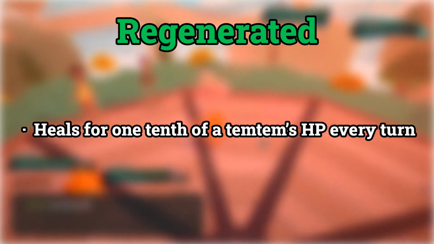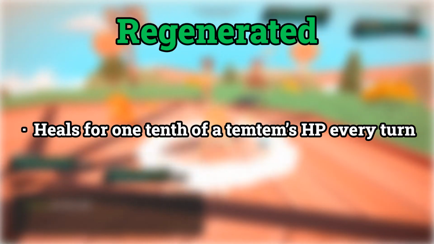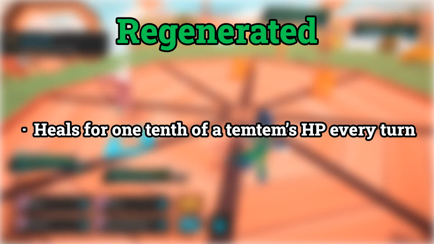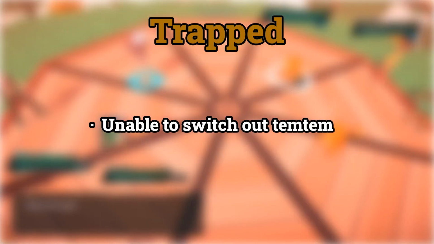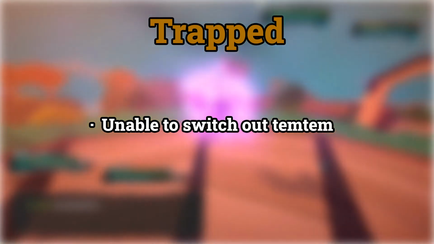Coming up next is the Regenerated status condition, that is shown in-game as a small green leaf. Regenerated will heal your Temtem for 1/10 of their health every turn it is up. Trapped is the next status condition. It appears in-game as a brown net icon, and it simply forces a Temtem to stay and not be swapped out for the duration of the condition.